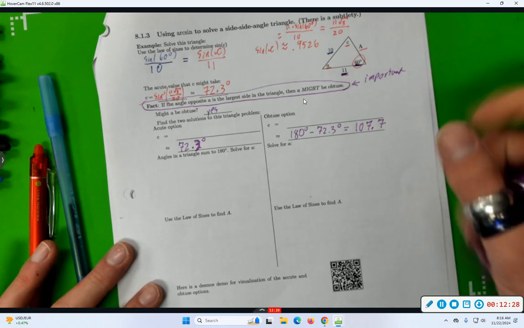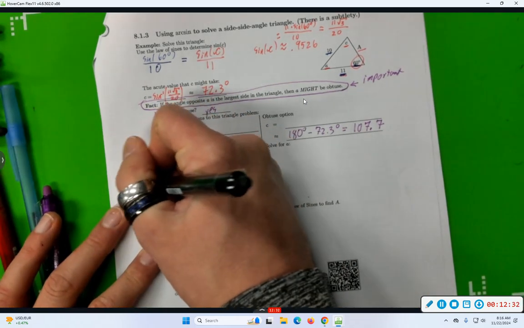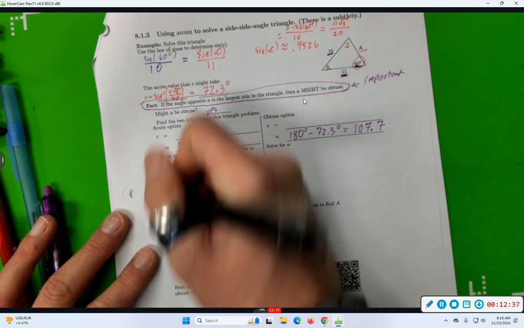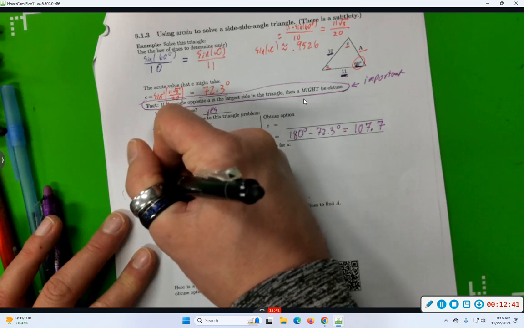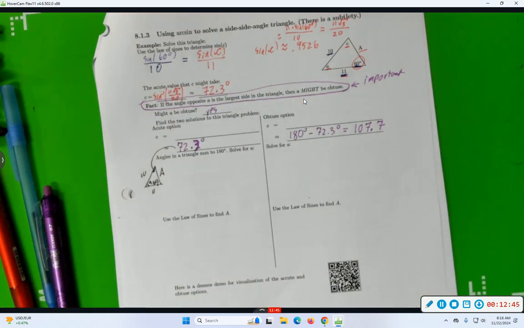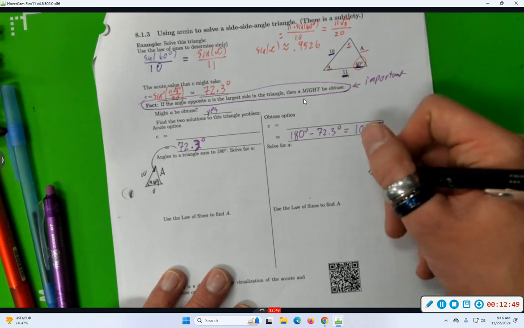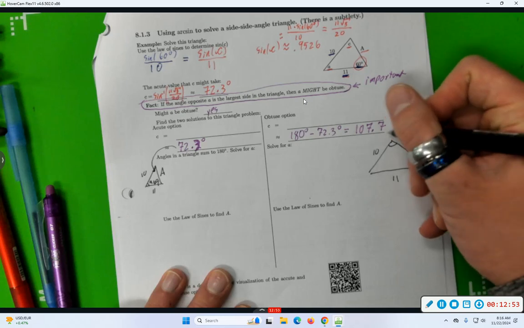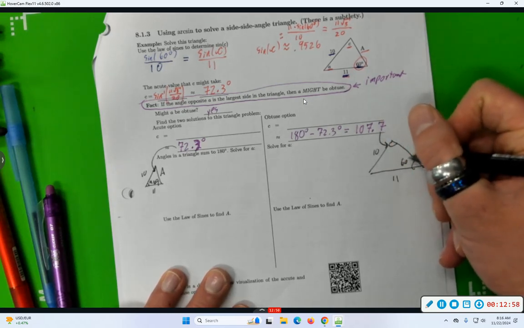We have now this triangle in two cases. Angle A is unknown. Side length big A is unknown. 10, 11. This angle is 60 degrees. That angle, I don't have space to write, is 72.3 degrees. The obtuse choice, I'll draw it like it's obtuse. Side length 11, side length 10. Angle of 107.7 degrees. Angle of 60 degrees.